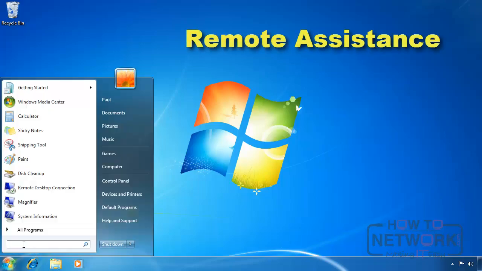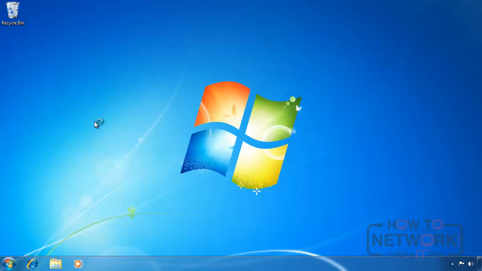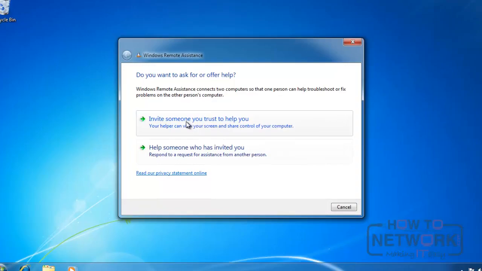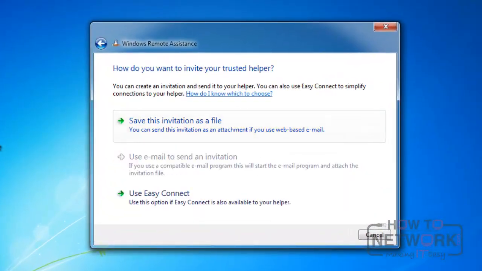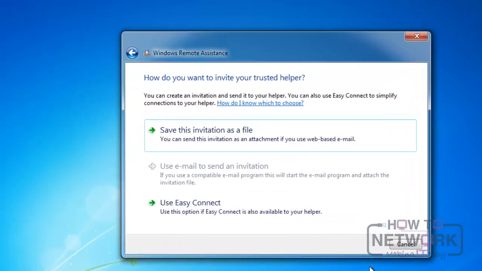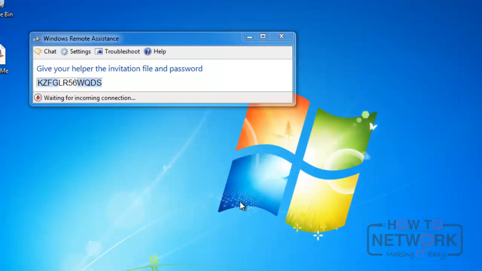I'm a user on a Windows 7 machine who needs some help from an IT staff person. I run the Remote Assistance tool. I'm offered several ways to invite someone to help me. The email choice is grayed out because there's no email program on this computer, so I will choose to save the invitation to a file. In a production environment, we would most likely just email the invite using the in-house email program. I'll send this file to the IT person using a web-based email program instead. I'll need to call or text this person to give them the password as it's not included in the invitation itself.